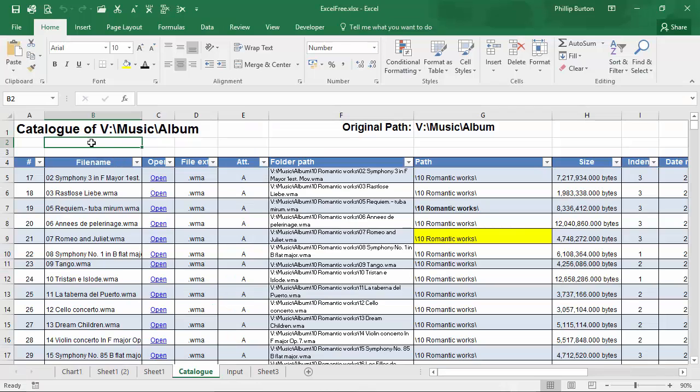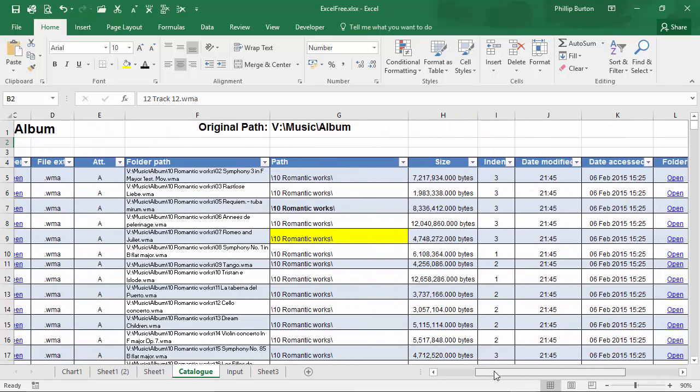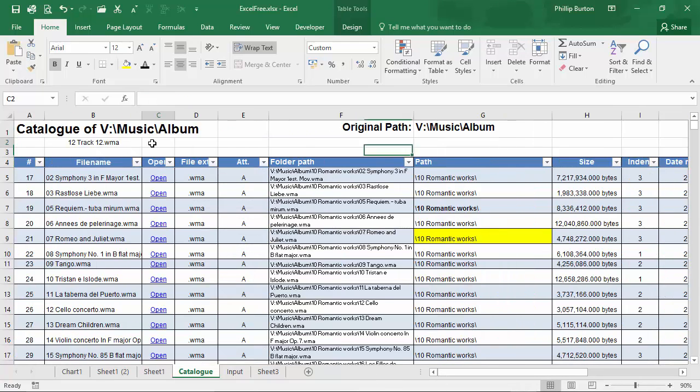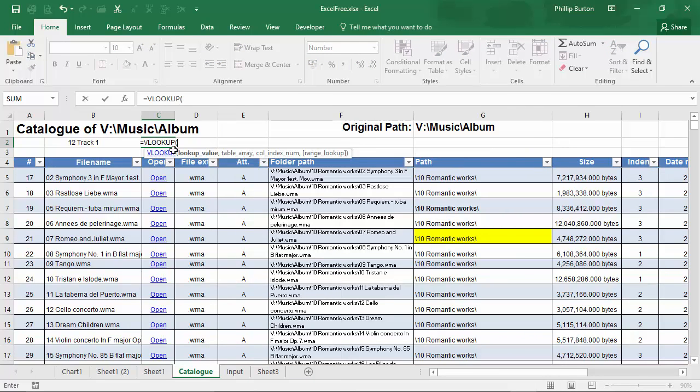So what I want to do is to find the file called 12track12.wma, and I want the date accessed. Now this is how you get it together in a vertical lookup. First of all, what value are you looking for?